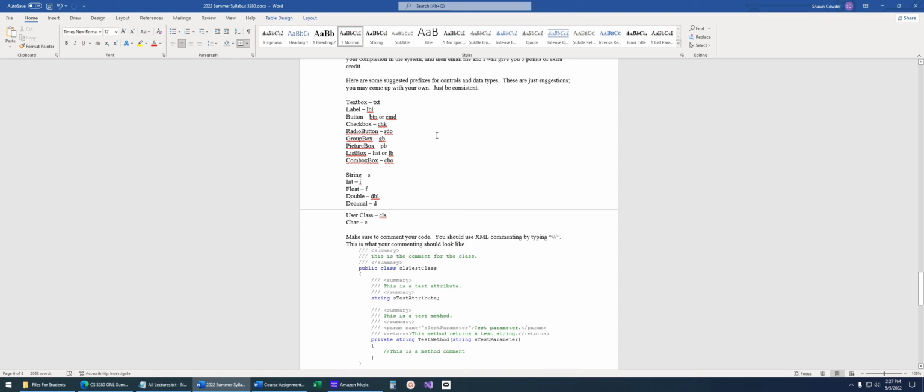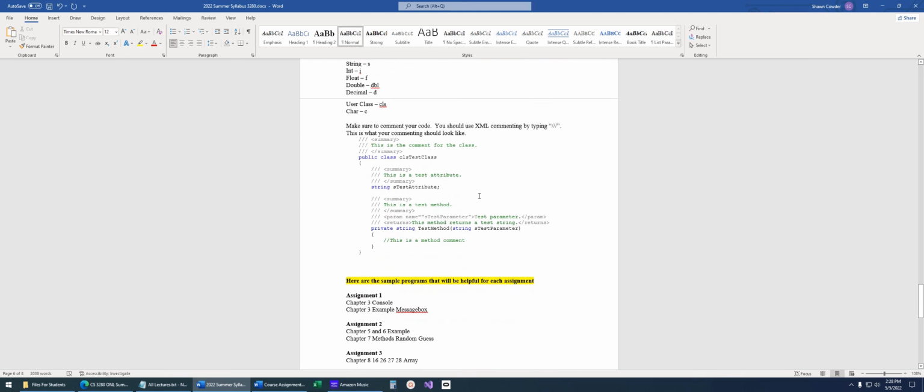I really just want you to be consistent with the coding standards that you follow. Here are some recommended prefixes. Again, some people really dislike this. There are a lot of people in industry that love it or hate it. I don't really care. I just say be consistent. For me, it's helpful. So if I have a text box that holds the first name, I would do something like this, TXT and then first name. That way I know it's a text box that holds the first name. Again, some people don't like that nomenclature. If you don't, fine. Just please be consistent and make sure your variables are obvious, so you know what they mean.